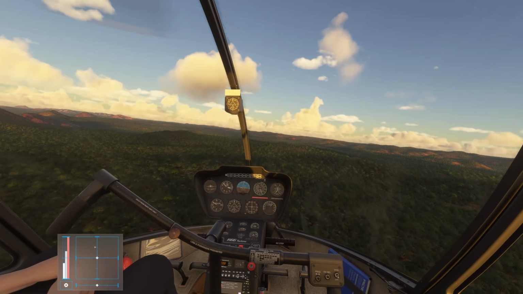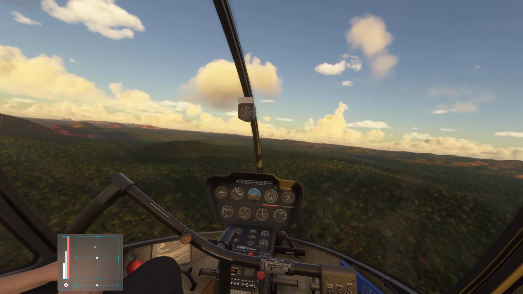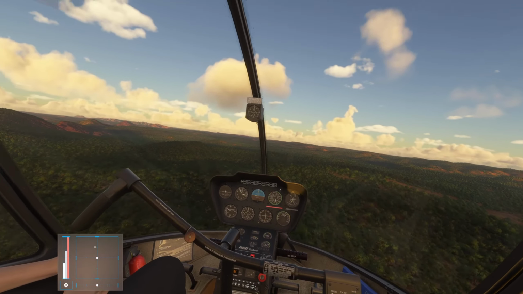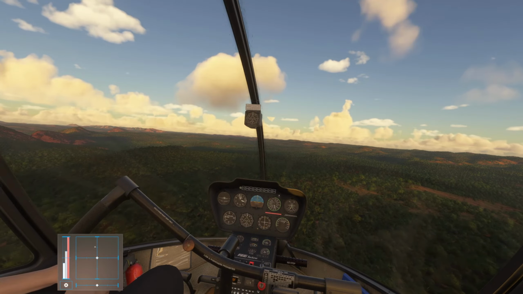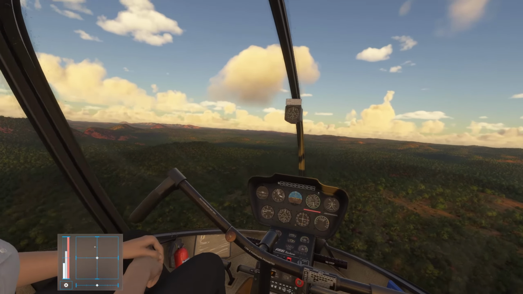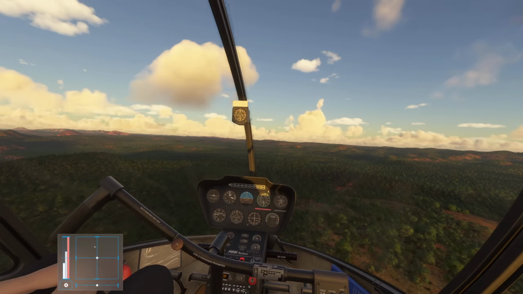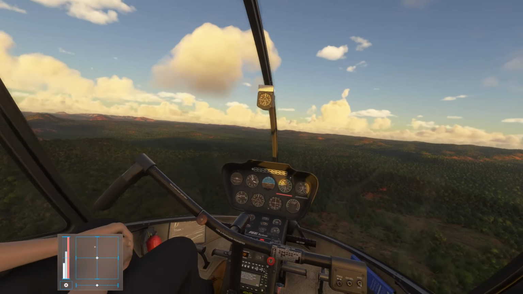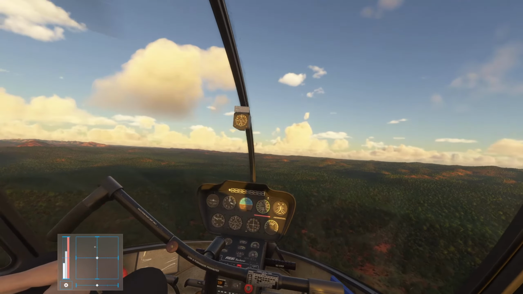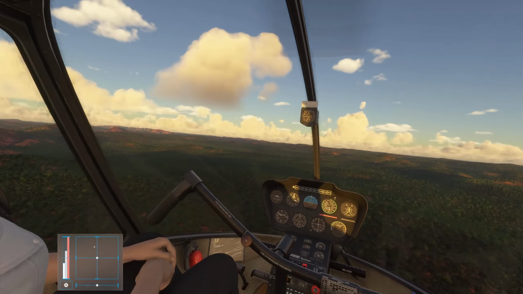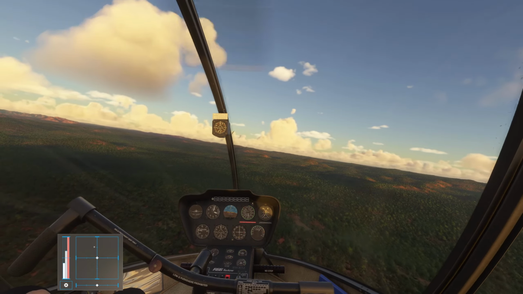got my right hand off of the yoke, and I'm controlling this helicopter that is stable in a slight climb, and now it's going to come back down, and I can just manage everything with my index finger. That is great. Someone please buy me one of these, because this is how you fly helicopters in flights in 2024.